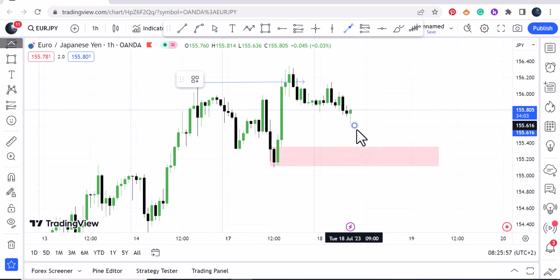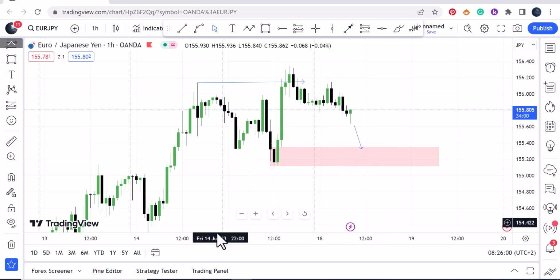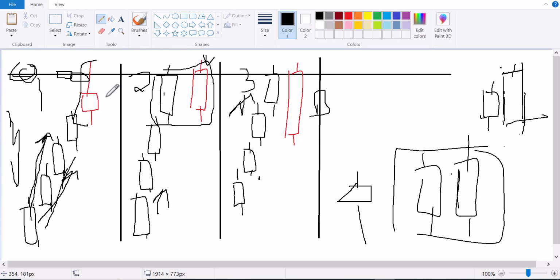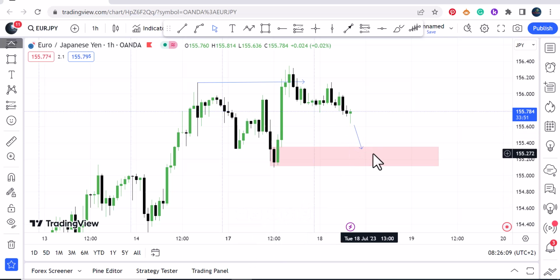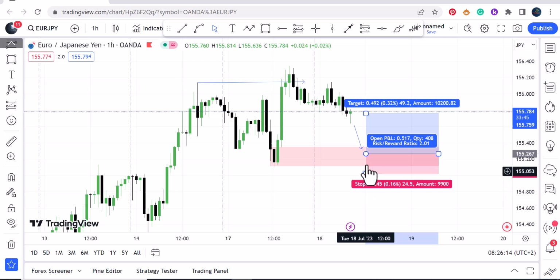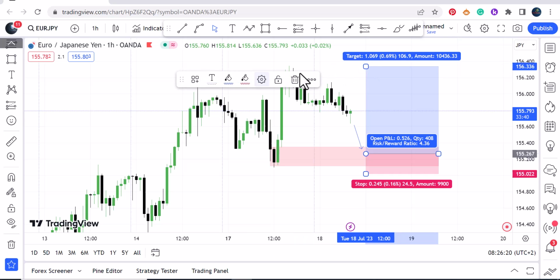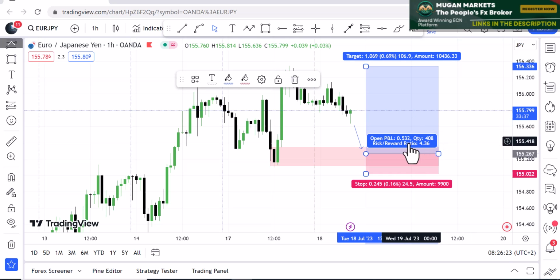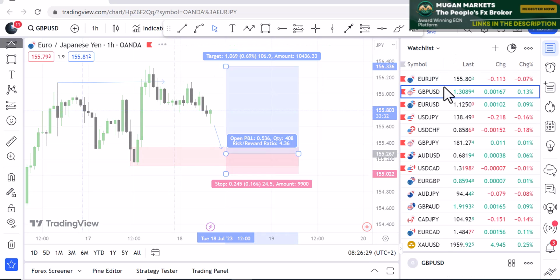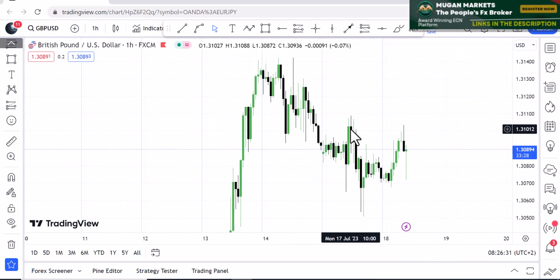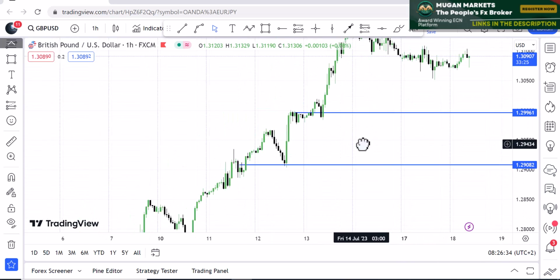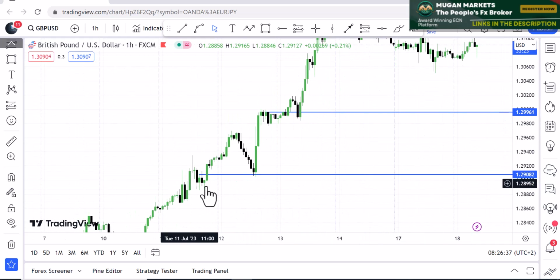And what you'd want to see is price moving into this area and printing one of these patterns that I showed you here, either this, that, or this. And if it prints any one of those, you would take that as a buy. The stop loss goes below any of those candles that you would have printed, and you target this high, and you can easily go for 1 in 4, 1 in 3, depending on how you are going. So let's look at another example on GBP USD and see if we were to find these patterns, how would you have fared. So we have this order block that you can clearly see.